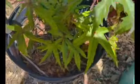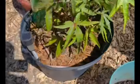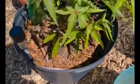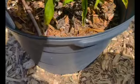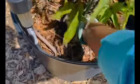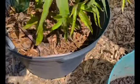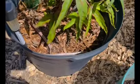I'm working with one hand today. I do apologize for the wind noise as well as the sun, but I've created some new containers, and all I'm going to do is scratch in a little pinch full of worm castings and then cover it up. If there are any worms or worm eggs, they will find a place in my container. I'm going to do that for all of my containers.